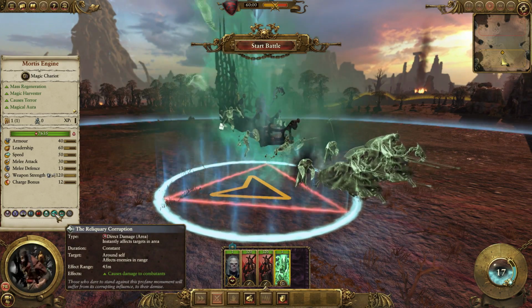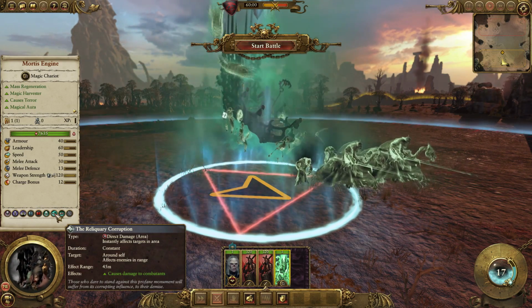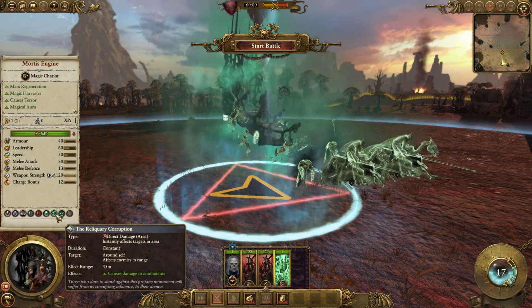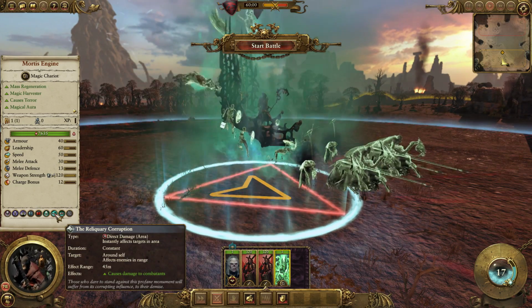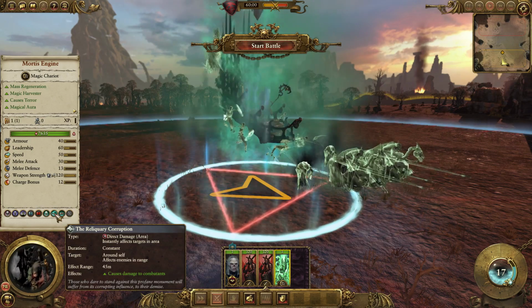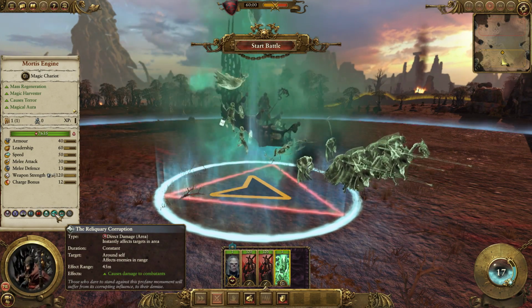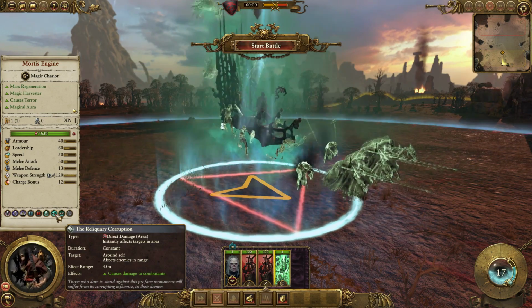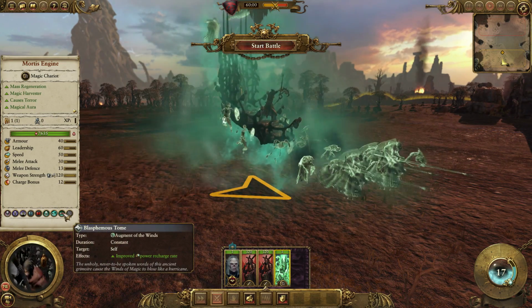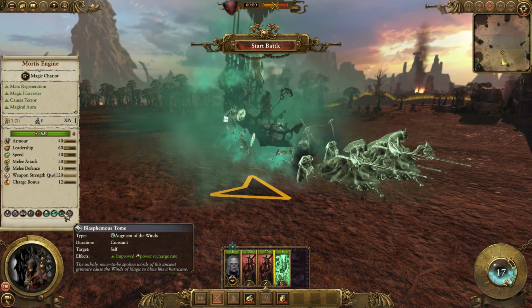Oh man, it has to be the same word, didn't it? The reliquary corruption is a direct damage area effect, and it's around yourself. This is, I think, the only ability in the game where you don't have to do anything and you just damage the enemy. Brilliant. So any enemy units within 45 meters, it just causes damage to them because why not? Man, it's brilliant.